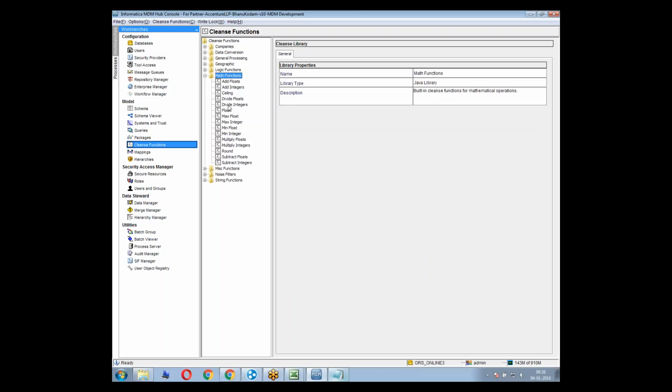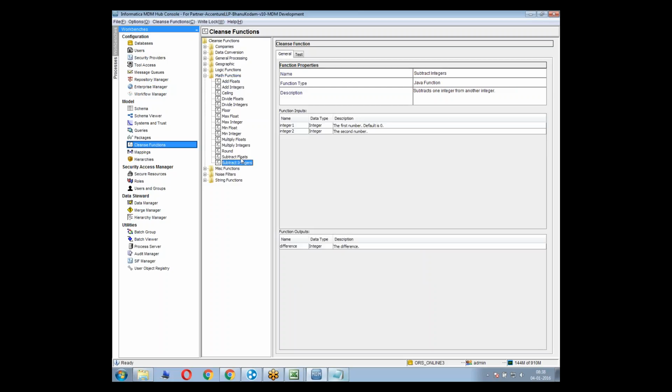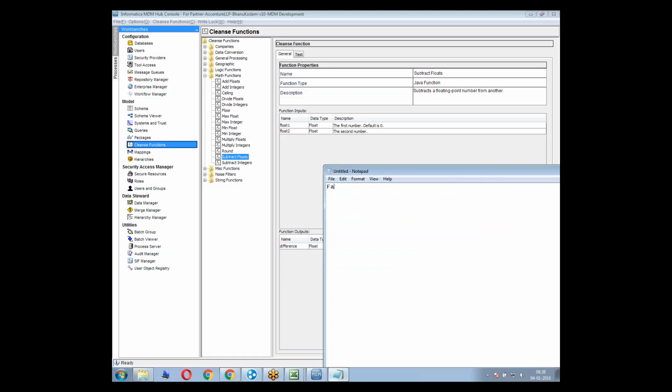And math functions, yeah, this is not needed. I told you already that you will not be using any facts here in MDM. Basically we are not having much numerics. All we have is an account number, but even if you say it's a fact, it would be a non-additive fact. There's no point in adding or subtracting an account number. So basically these functions are not of much use.